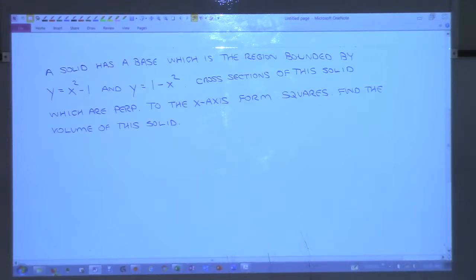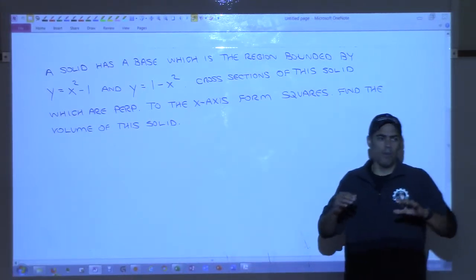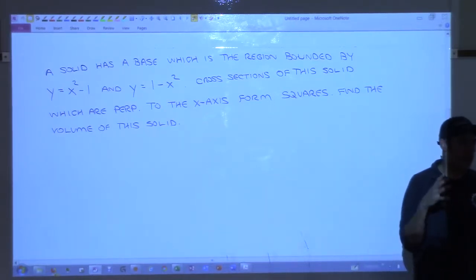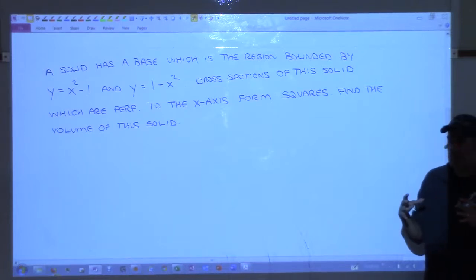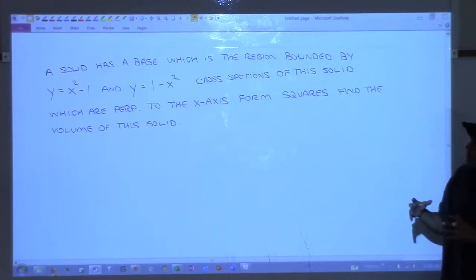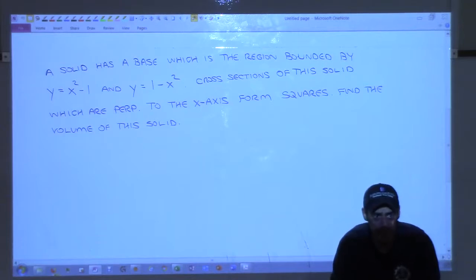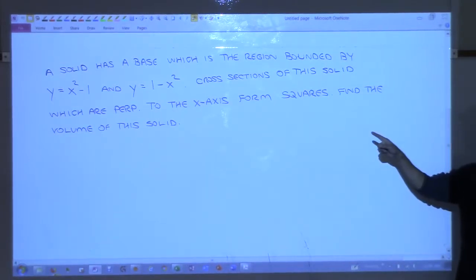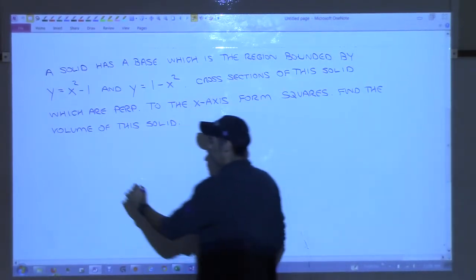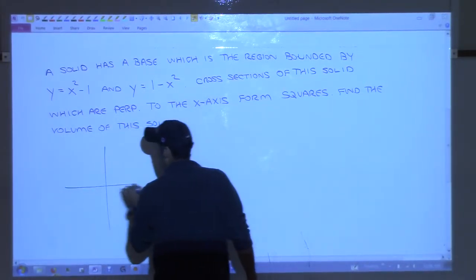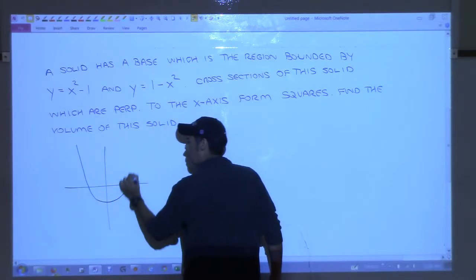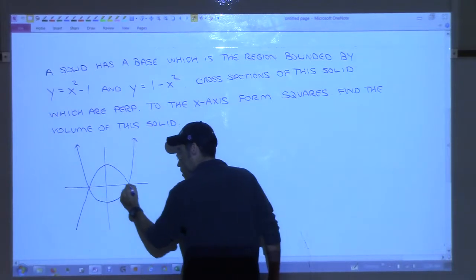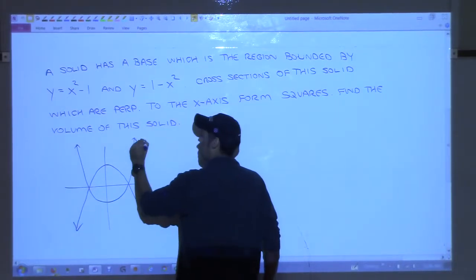All right, so we have this solid object, all right? Don't be thinking about rotating things around axes anymore, okay? We have this solid, and I'm trying to describe to you what the solid looks like. First of all, if I set it onto the table, the base of this solid is the region bounded by those two curves. So let me draw that first. I have y equals x squared minus 1. Not very good. And then I have y equals 1 minus x squared, like that.